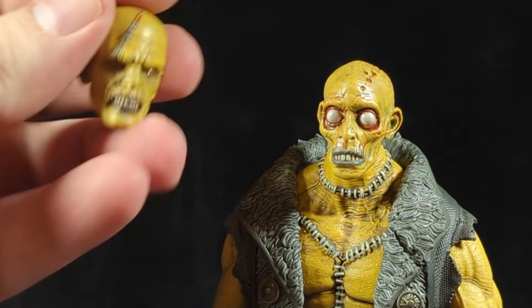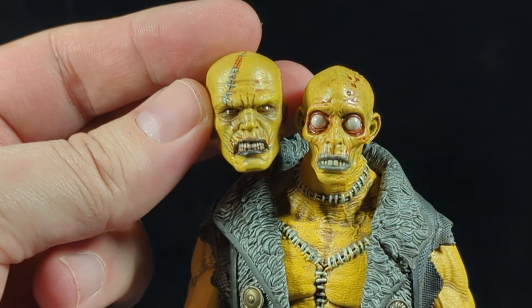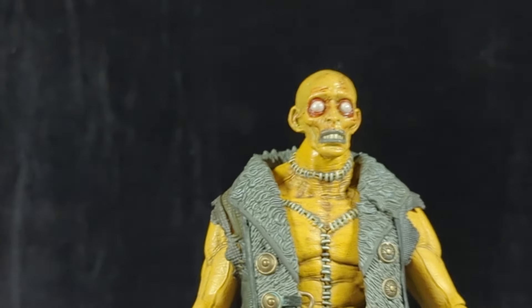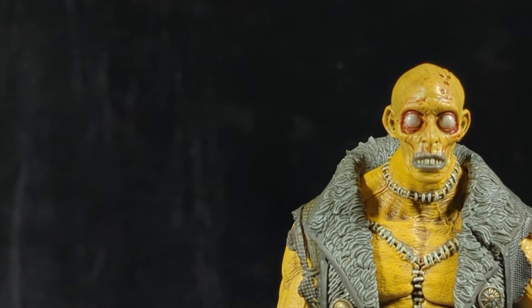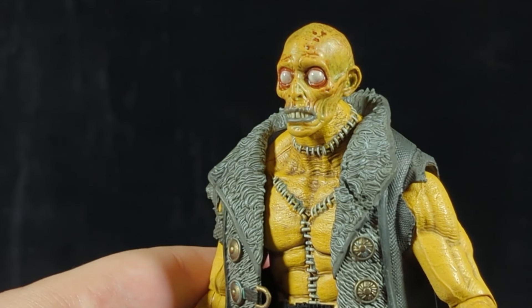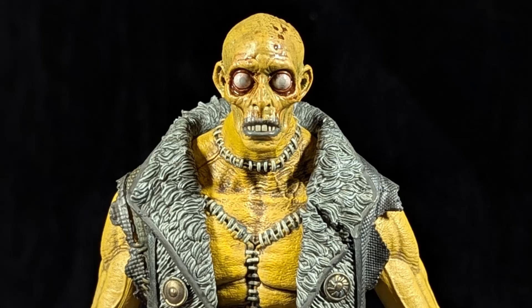It's all shriveled up, smaller than the other heads — you can see it's much smaller, looks like it's rotting or withering away. The eyeballs are bulging out but still creepy looking. It's kind of funny — it just looks like a tiny head, but still makes for a weird monster if you want to use that one. I kind of like it in the jar but I think it could also work on the body.